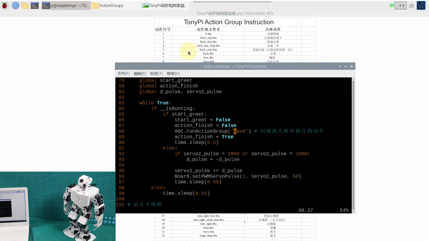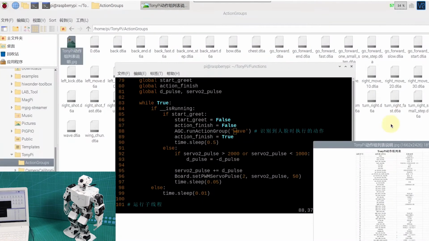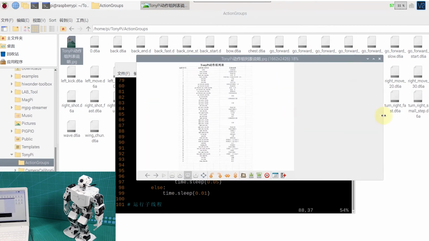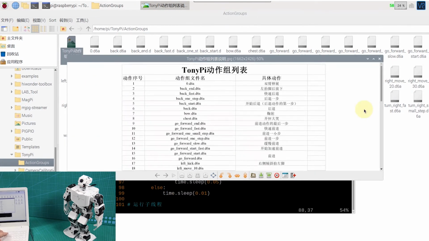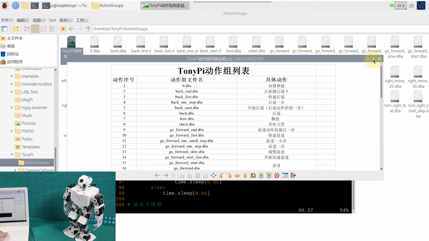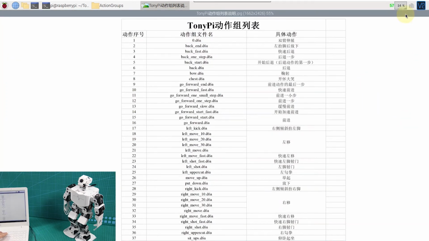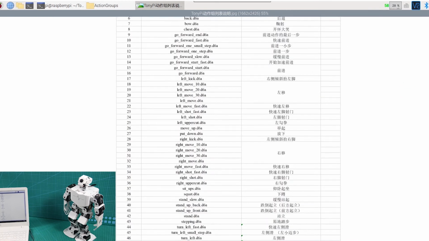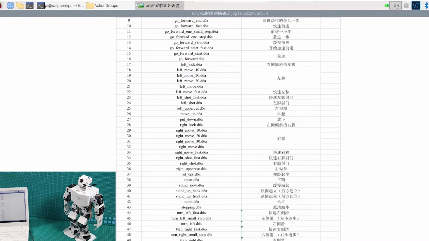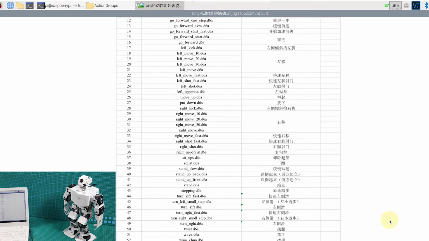Return to the action group instruction. You will find that number 51 is the wave action.